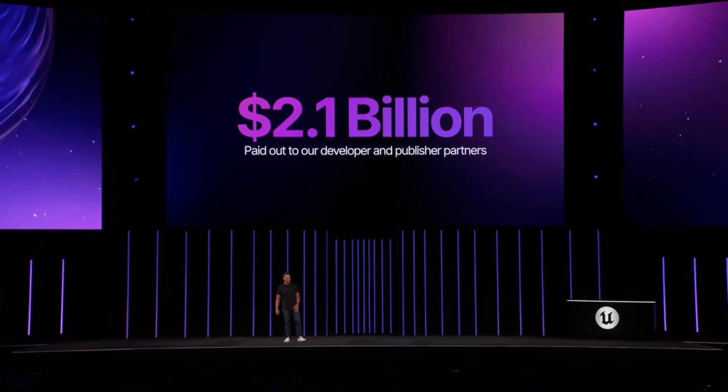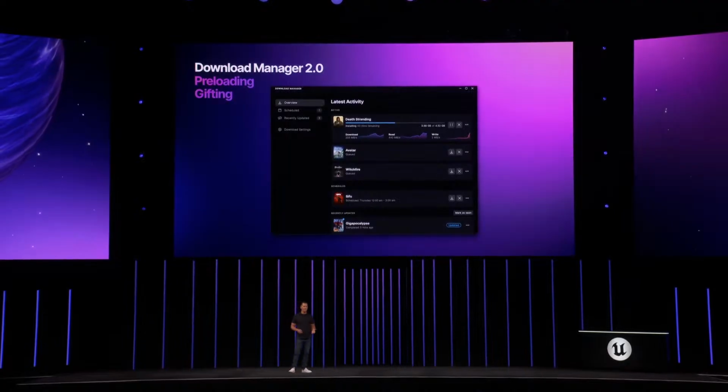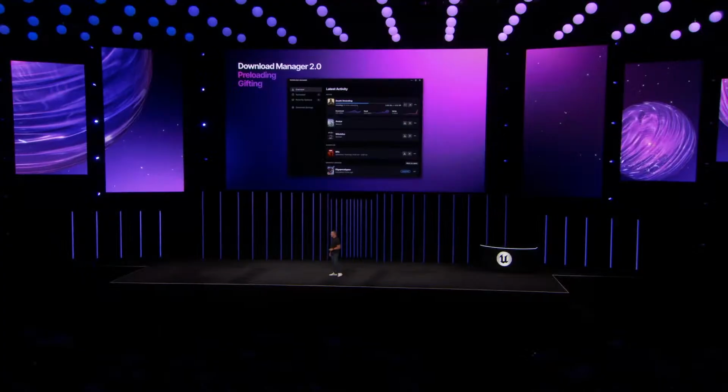So let's talk a little bit about what's next. Even after years of building the store on PC, we know there's still a ton of work to be done to deliver a world-class experience for our over 70 million monthly active users. And in the coming months, we'll be rolling out long overdue features on PC that will move us closer to that vision. Download Manager 2.0 was released just a few weeks ago, and preloading is coming finally in September.